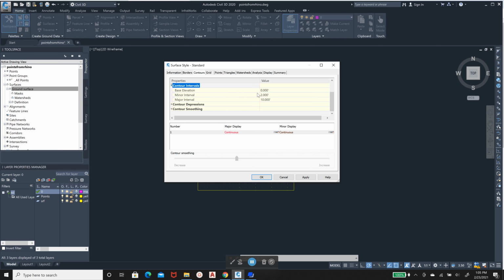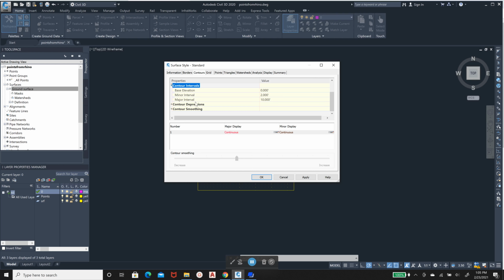Commonly we'll do like 1 foot or 2 foot, but if you're doing like a very steep drawing, you might want it to be something like 10 feet so that the drawing isn't too busy. So the smaller this number is, the more busy the drawing will be, just because it's more contour lines. And then obviously, the more steep your drawing is, the busier the lines will be. So every 2 feet is what we decided was appropriate for this drawing.